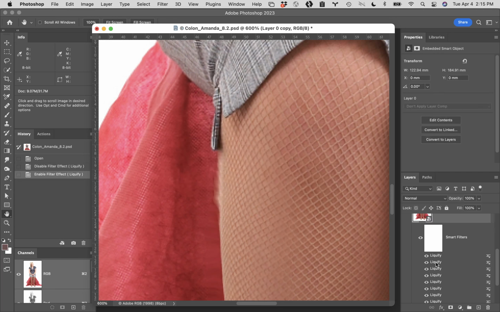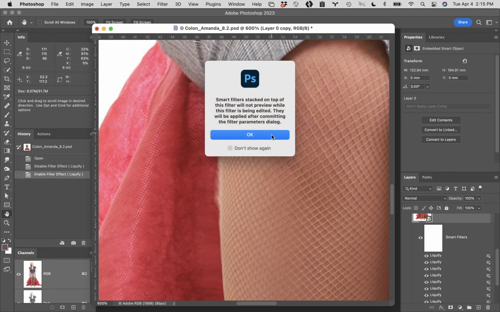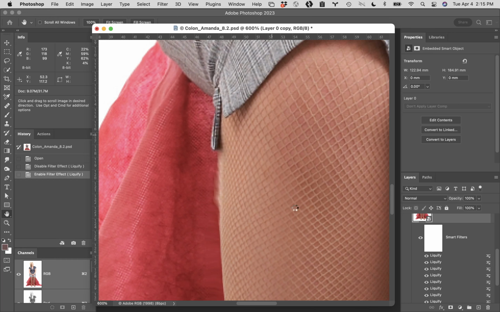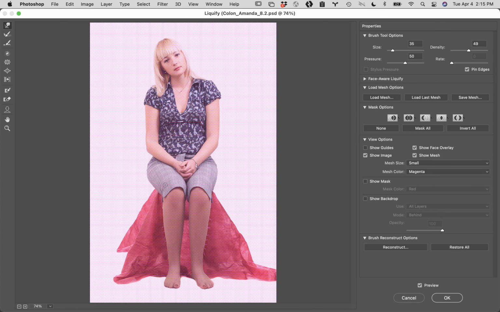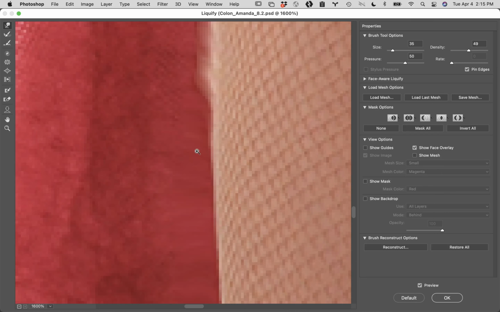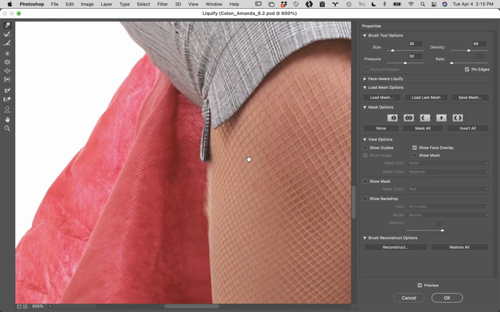Yeah, so to fix it, I'm going to simply double click on that liquefy state and turn off the mesh. Zoom into this area. And I'm going to just freeze the inside of the leg. It's warning me to show the mask. This mask edge, I want a pretty hard edge on here, so I'm sort of in the 90s. So I'm going to put a decent line to go down here. And then I'm also going to freeze the zipper because I don't want to move that part. I'm going to uncheck show this mask so that I don't see it.